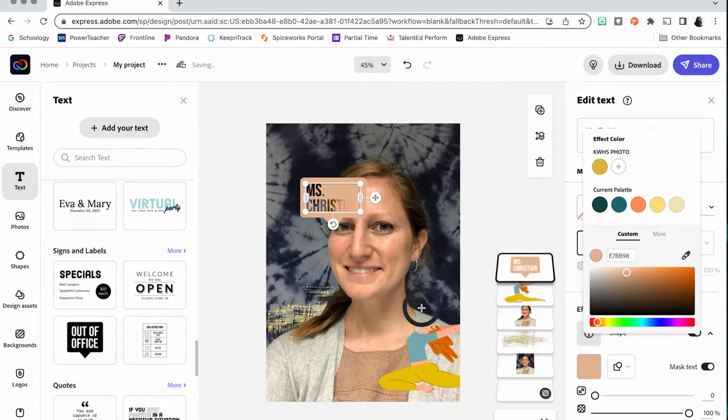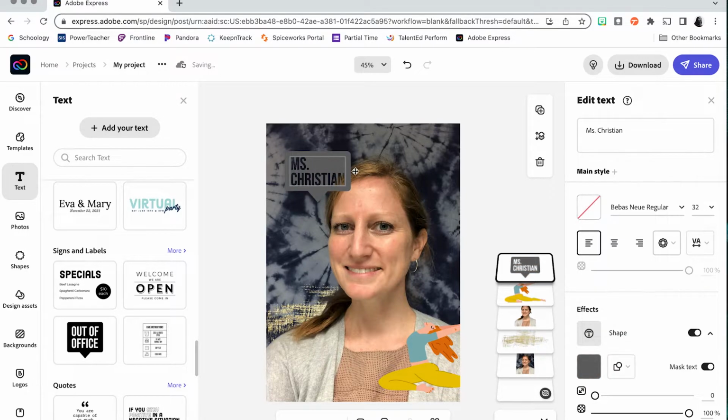So that's kind of interesting. You just have to make sure you grab the dropper between each color. So once that color is applied, I have to go get the dropper again to create a new color. All right, so there's that. With my text, like I showed you, I can scale it. I can also rotate it. So that's an option.